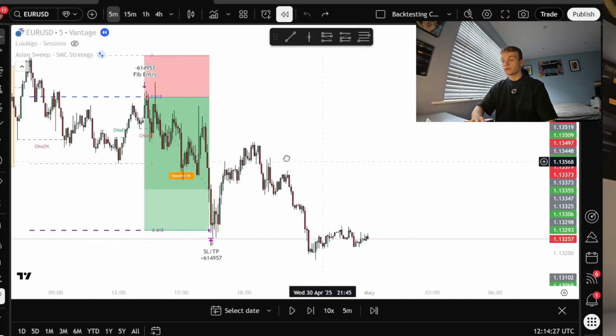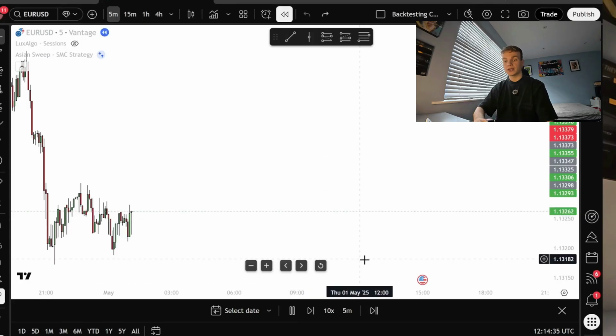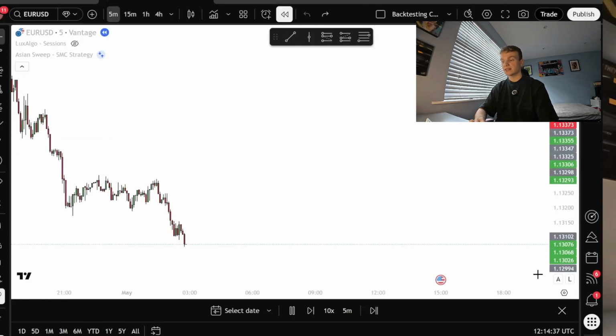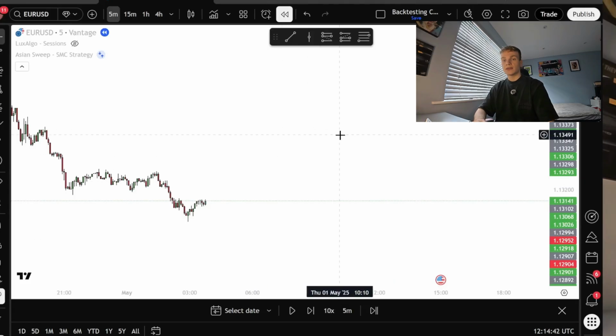So essentially, once I've rewound to this day, as you can see, there's now no candlesticks printing in front of this point of price action. So all I'm going to simply do is play through the day of price action. Now, I've got mine set in 10x speed. You can go ahead and adjust your speed if you want to down here. And then obviously I'm making sure everything else aligns with my strategy.